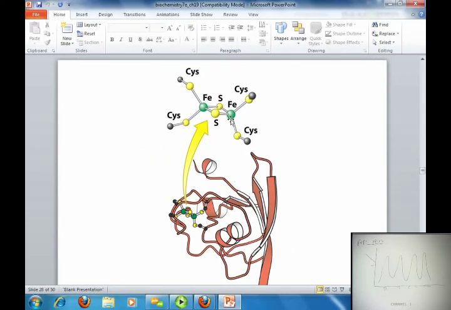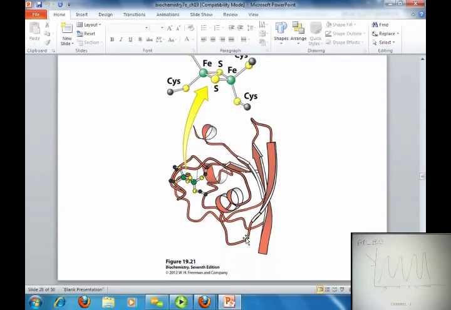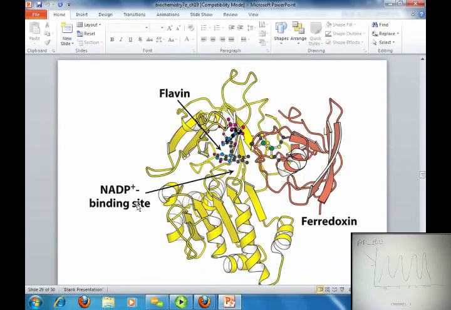And this is the structure, how the iron sulfur unit, 1 unit, is arranged in a cartoon. Okay. So NADPH and ferredoxin. Once it reaches the ferredoxin, it will help the flavin molecule to synthesize the NADPH. Okay, so that's what it's all about. The electrons are moving, and it will produce more NADPH.